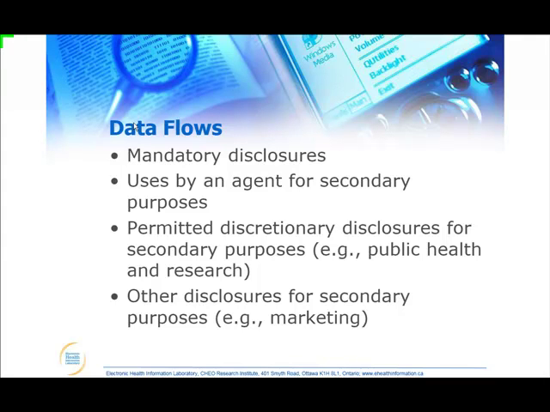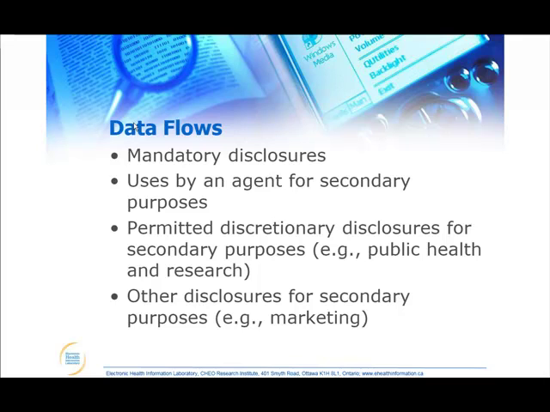And as I mentioned before, with the family doctors, for the non-reportable diseases where it is discretionary, they're quite reluctant to provide that information for public health purposes. So you have a class of information where this disclosure is permitted, but it's discretionary. It's similar for research purposes as well. And then you have other disclosures for secondary purposes, for example, marketing. In those cases, you either obtain the patient consent or you have to de-identify or anonymize the information.